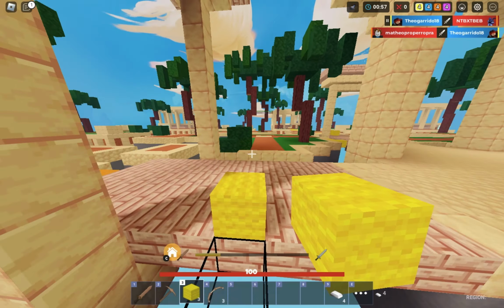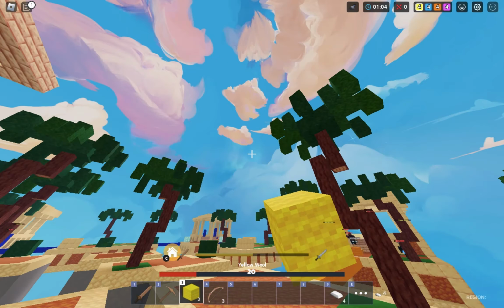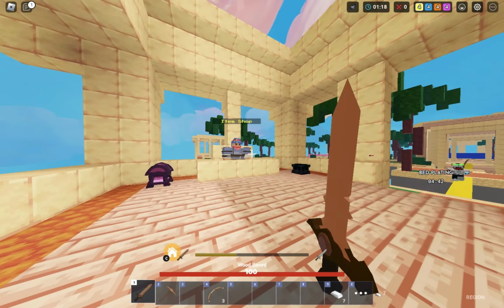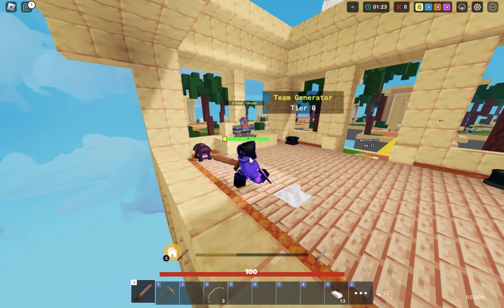Yup, that's it. I'm gonna try and get some kills. I saved them when I die. I got 3 bows. That's pretty sick. Cause I need a crossbow this match because I'm Barb and I'm trying to get my rage blade.